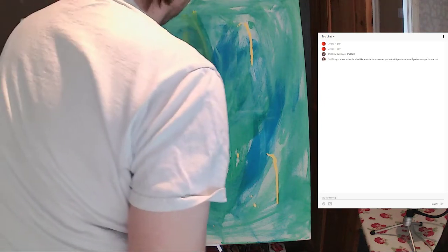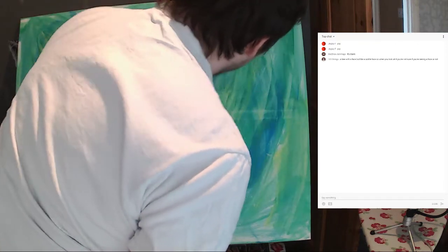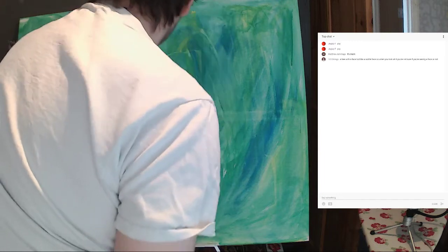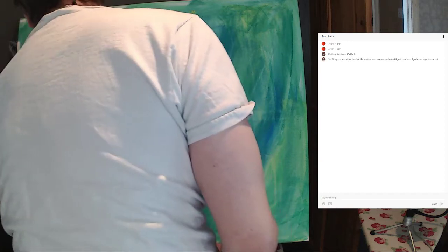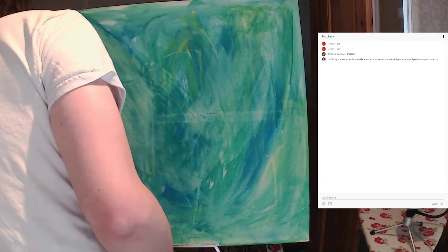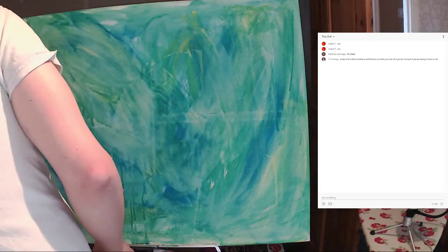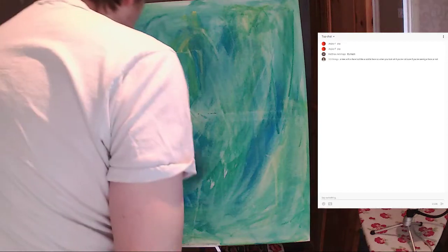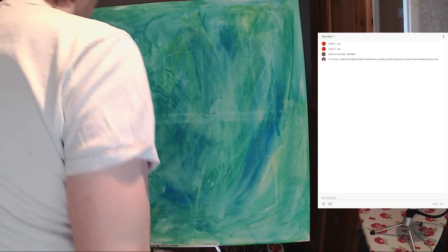Oh no, it's just messed it up. Just fucked it up, that, innit? Well, we've got a background colour anyway. It's greeny mostly. Green and green. If you like green, this is the painting for you. Tree with a face, but a subtle face, so when you look at it you're not sure you're seeing a face or not. Yeah, alright then.